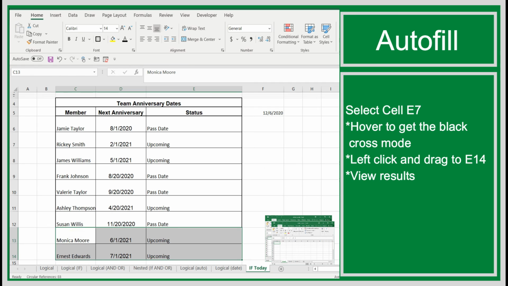And with that being said, we're going to go ahead and wrap up this lesson. Please be sure to join us for the next lesson, where we will automate the IF TODAY statement, the IF DATEVALUE statement, followed by the IF statement coupled with AND/OR. And with that being said, I will see you in the next video.